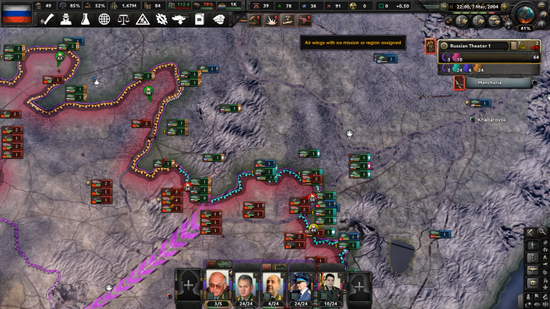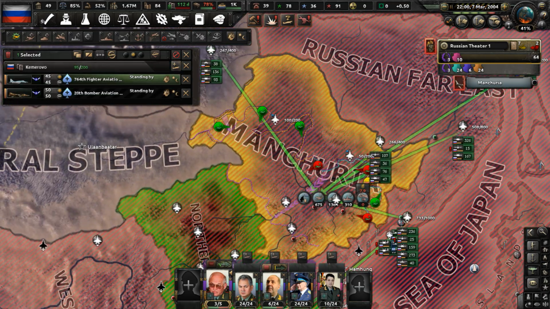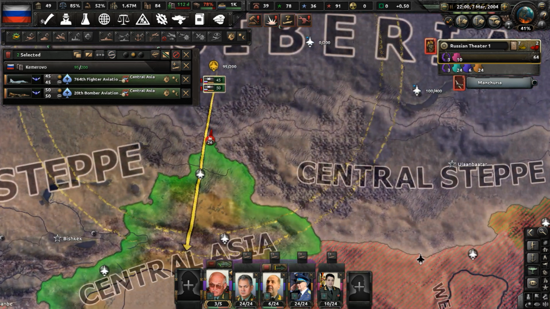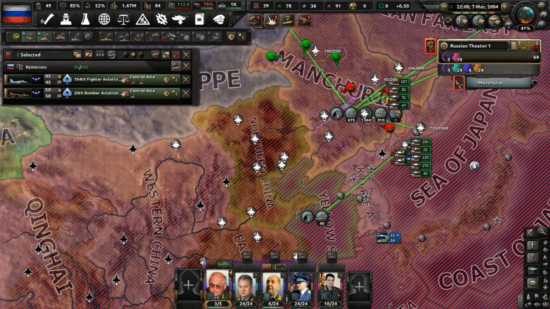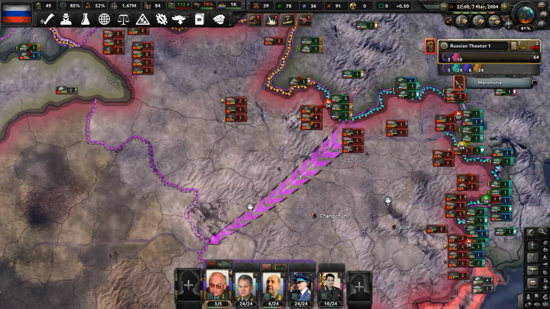What do we need? Air wings with no missions. Oh, they're over here. So move over here. Where are they at? Oh, they're over here. Just have them fly in Central Asia. Do air superiority and close air support. Just like 2 air wings, aviation regiments. They're going to help out with our 4th Army over there.